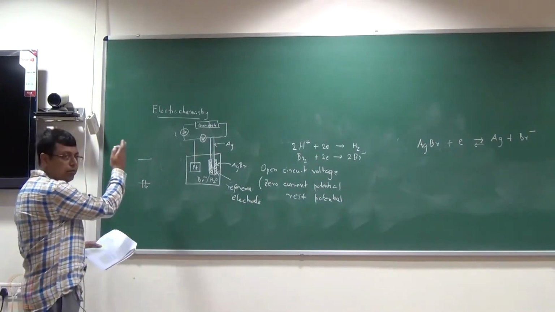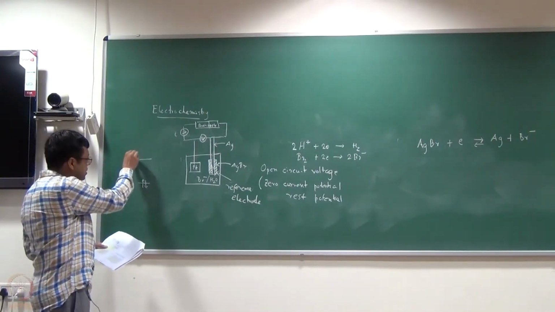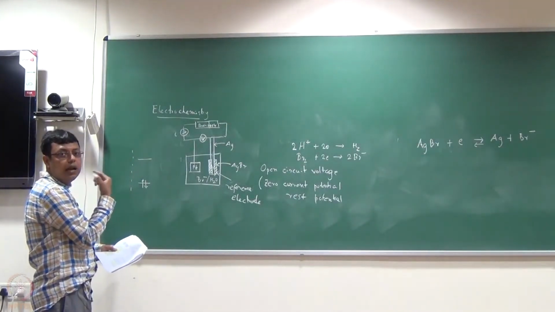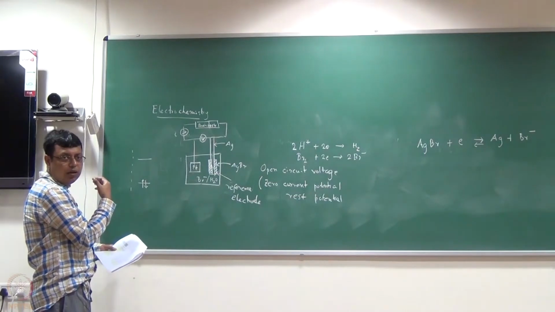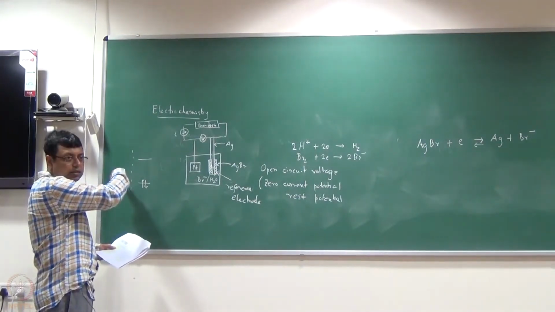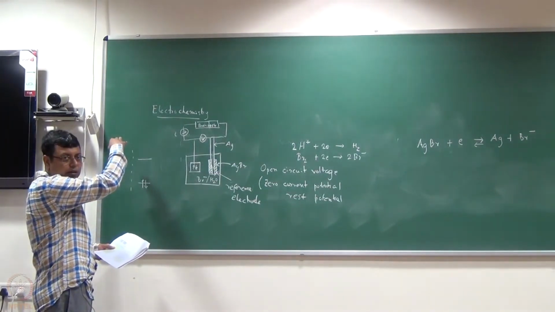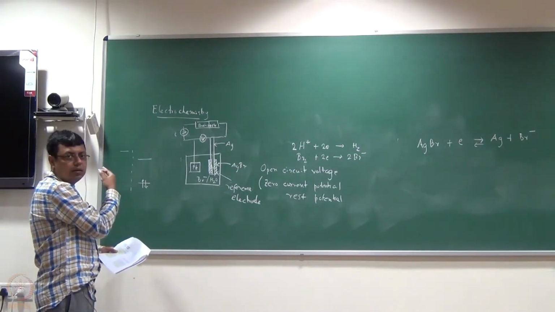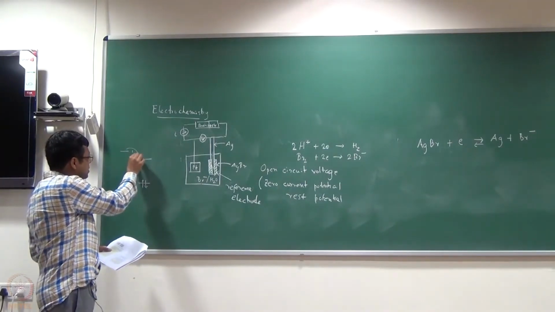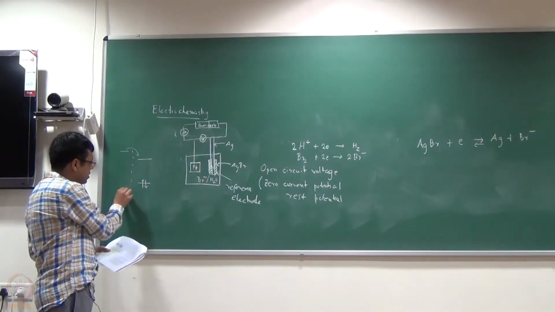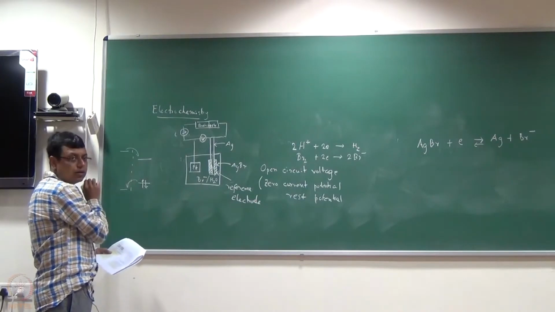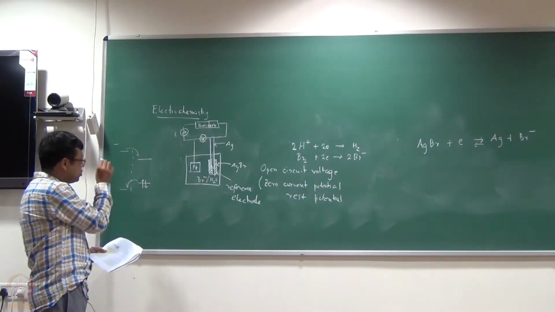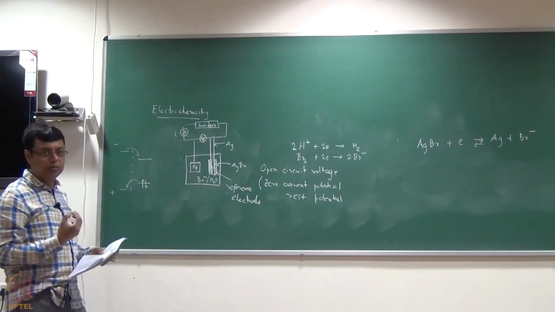Then I have the electrode, and there is an interface, and across the interface the electron transfer occurs. Now if I apply a negative bias, the energy level gets elevated, and I have a metal energy level which is much higher. So then I facilitate this process. On the other hand, if I lower the potential, I can facilitate the other process. So usually the negative bias is shown at the top and the positive bias is shown at the bottom.